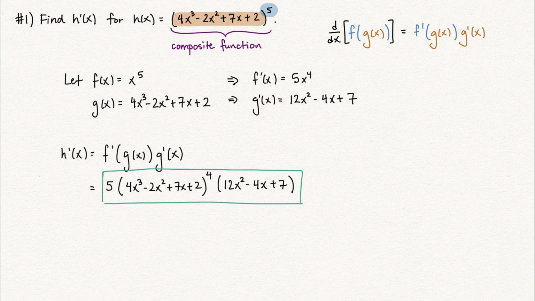And I mentioned this at the very beginning of the problem, but I'm going to mention it again. The work that I've shown here for this problem is a very rudimentary way of applying the chain rule. Basically, we specified explicitly what our f function is, what our g function is, we found their derivatives, and then we plugged everything back into the chain rule formula to get our final answer. But for the next few problems, I'm going to streamline this process and apply the chain rule directly onto the function, so basically computing the derivative as we go. But don't worry, I will try to walk us through as clearly as possible so I don't lose anyone. Okay, so let's take a look at those.